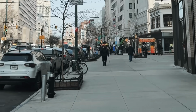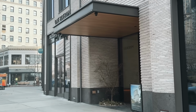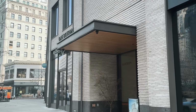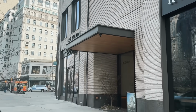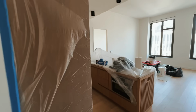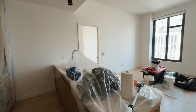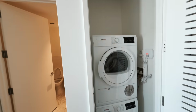The area is very busy. It's a high traffic location, which I'm not really a fan of, but it's also close to a lot of subways. Below the apartment building are food stores, coffee shops, and a hair salon, which is really something I'm not that into either. But when you actually walk in through the lobby, which is great, the actual apartment was very spacious. The kitchen was beautiful. There were great materials in the kitchen, and the window let in a lot of light.